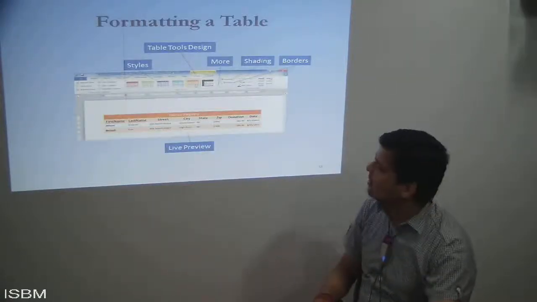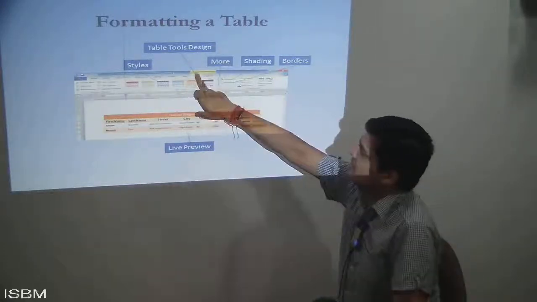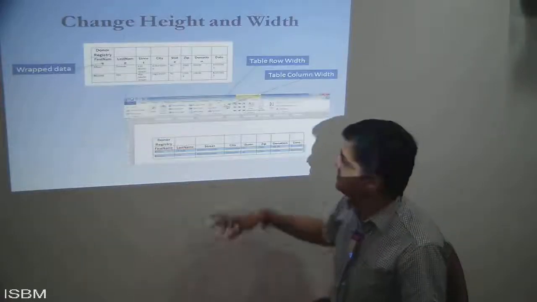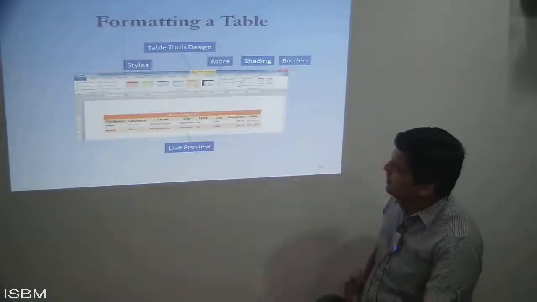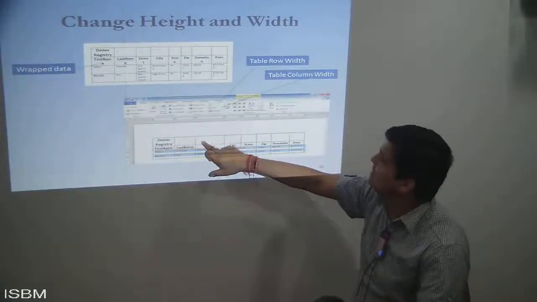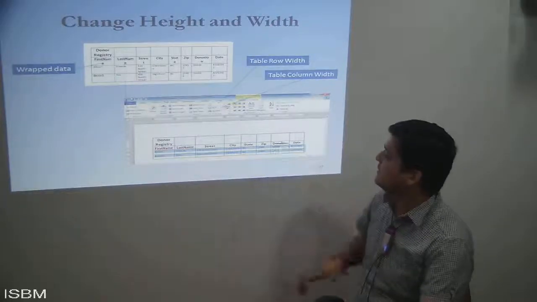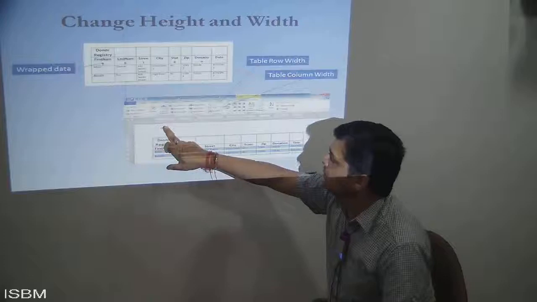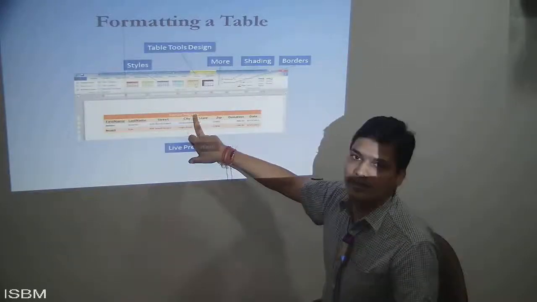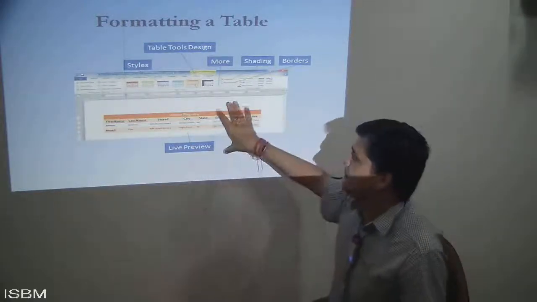Then formatting a table. We can format. There is also an option for formatting a table. We can choose the design, in which design we want. The same table, this donor registry, will look like this. What happened? We have deleted the cells from here. These are the cells 1, 2, 3, 4, 5, 6, 7. We have deleted this, and the donor registry, which was on the left side, we put in the center. It will come into the center and it will show you in a proper manner.